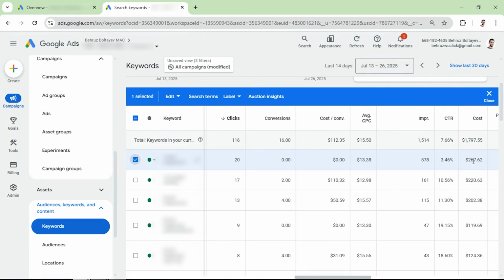In your case, you should also be analyzing your keyword section and identifying keywords with the highest cost per conversion, or the keywords which have got clicks but haven't converted yet. So let me pause this keyword. Here in this campaign, I already paused lots of keywords, and this is one of the unpaused keywords which was underperforming. You can apply this strategy, and it can be one of the easiest ways to eliminate lower performing keywords and increase the quality of your traffic.